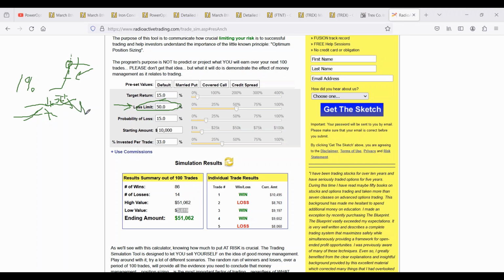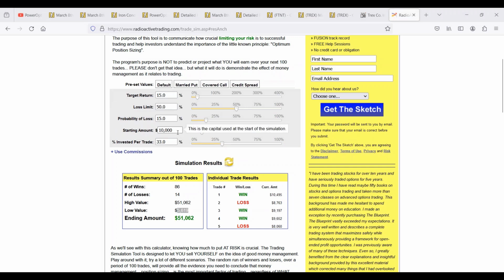And I'm considering management techniques at that point because I can't let it go to where it does fall below the SMA 20, the MACD goes negative, hits the 1% rule, and this goes up to 60%. Why? Take a look. 86% win ratio, low value, 5,600 with a $10,000 account. But, wow, ending amount after strings of wins and losers. It's a simulation. I know this is not a guarantee of what to expect, but it's giving you a mathematical simulation.